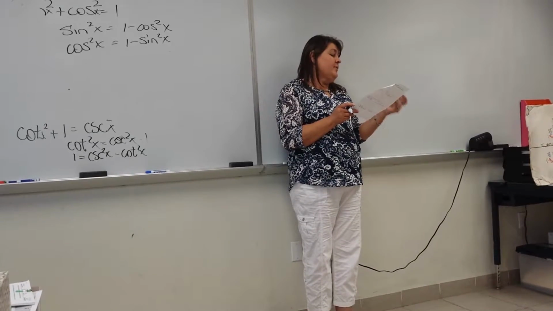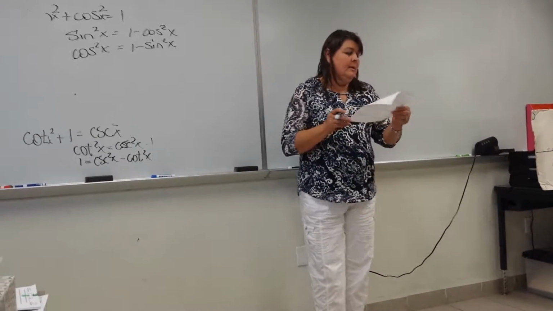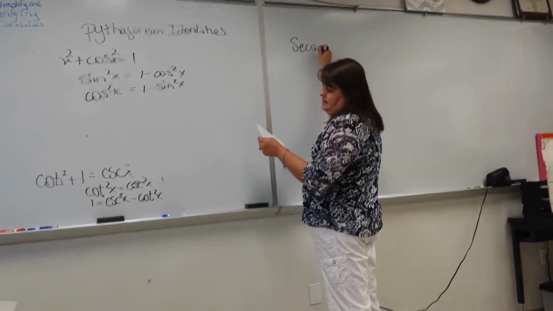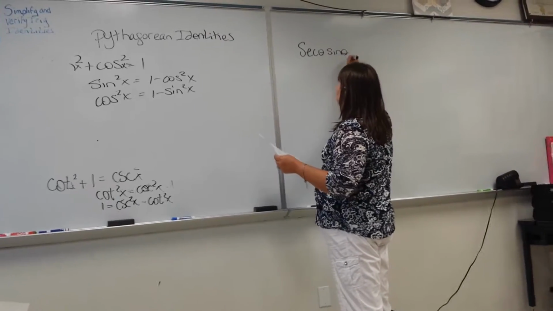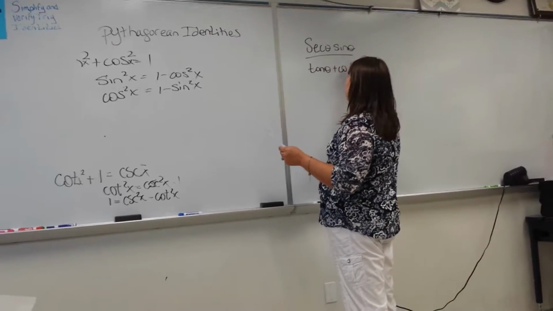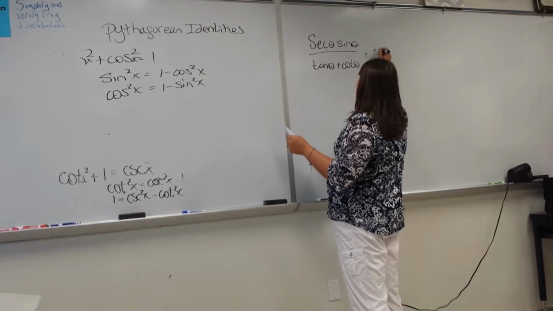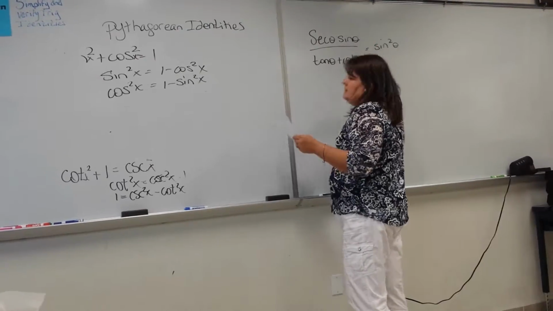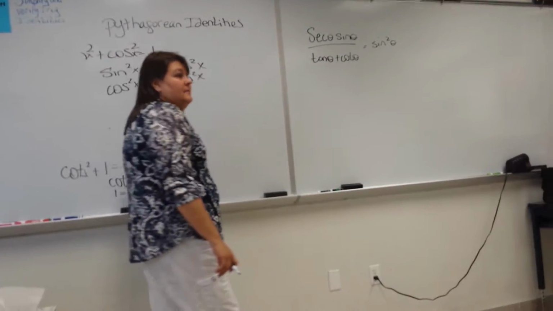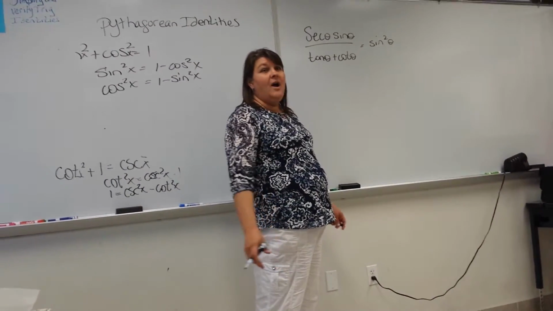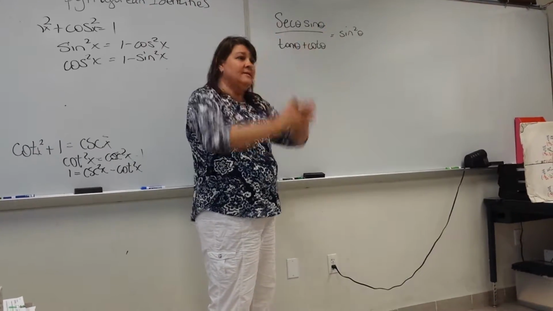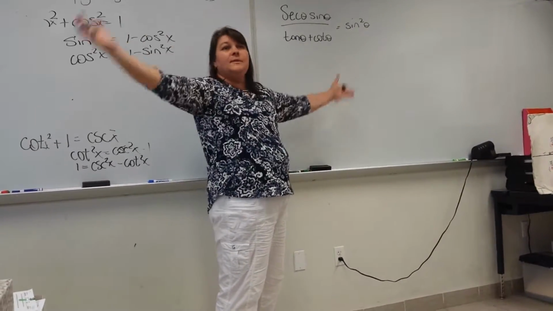We're going to work on number 3 together for a moment. Okay? So we have secant of theta, sine of theta, over tan of theta plus cotan of theta is equal to sine squared of theta. My first step was, let's pick the uglier side. It's easier to make a large fraction condense into something smaller than something small to expand.